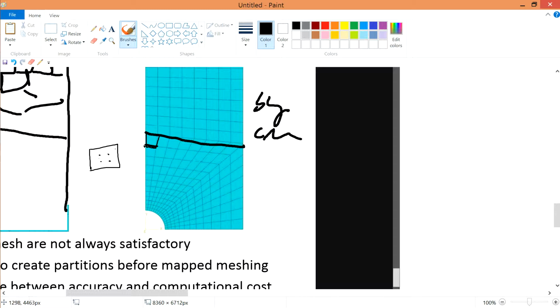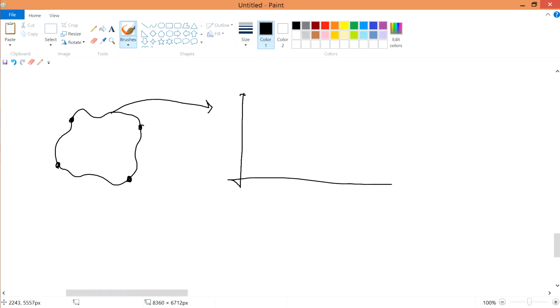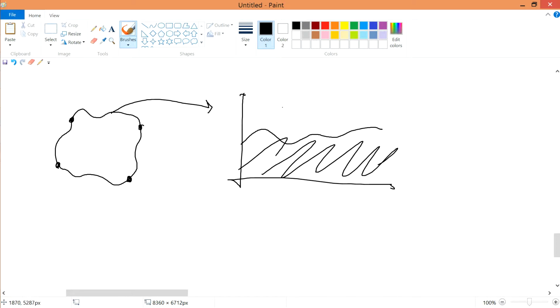For integration points, how it works is like this. For example, let's say I have this particular curvature. If I only look at this particular edge, this is still a 4-node element, but it's curved. If I look at this particular curvature, I have this thing over here. You can use integration to look at the area under this curve.